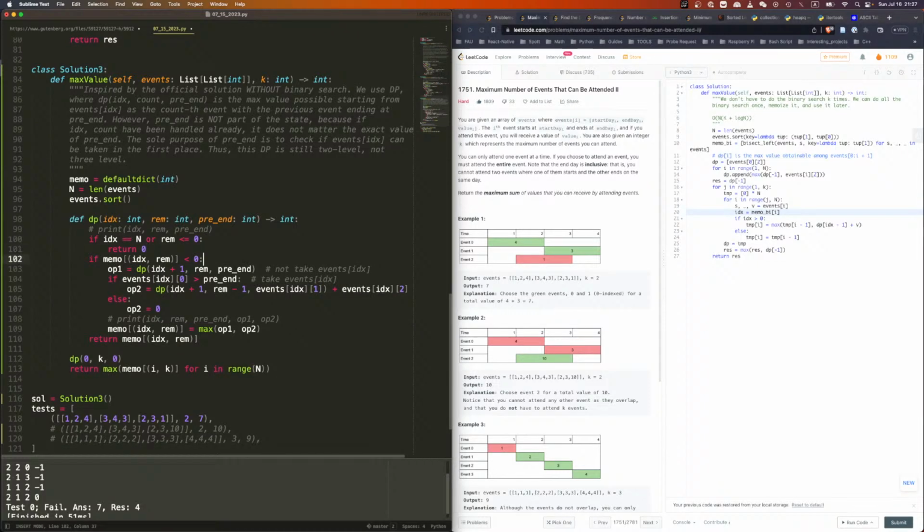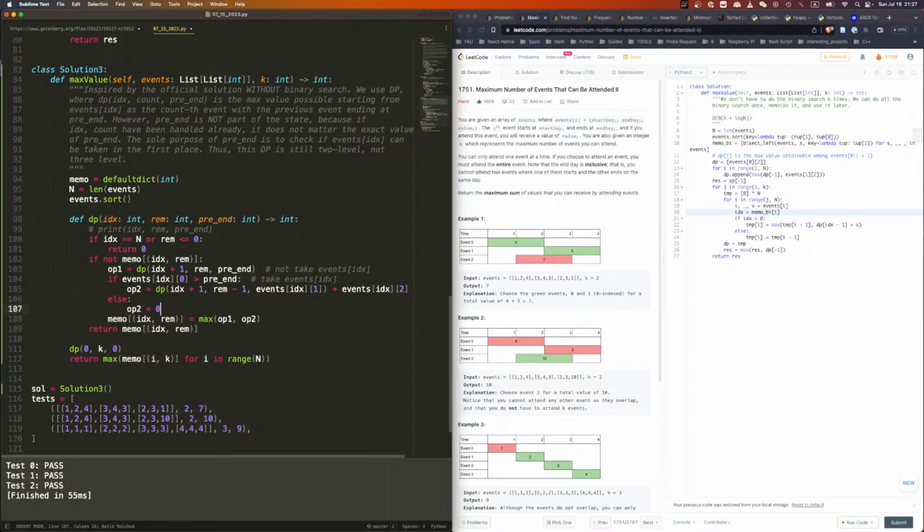Okay, and then if not, which means we haven't tried it yet, then we say not taking it. If we do this, and we do this, would this work? This one will work. You try to put it in 0, because if you can take whatever, it will be definitely larger than 0. Now it makes sense.